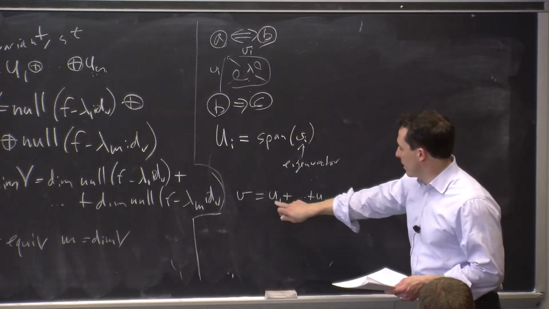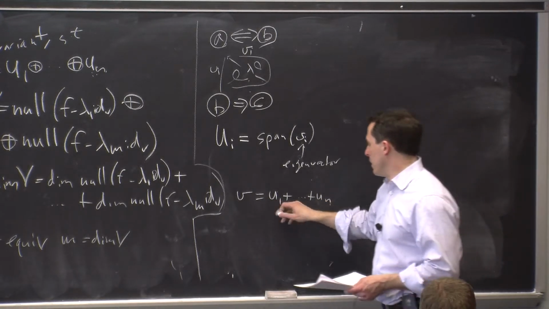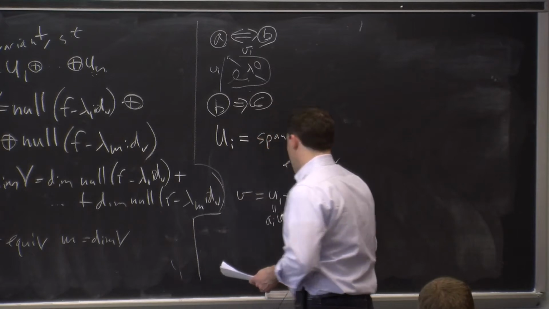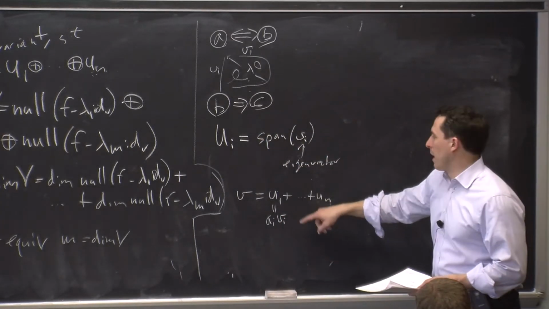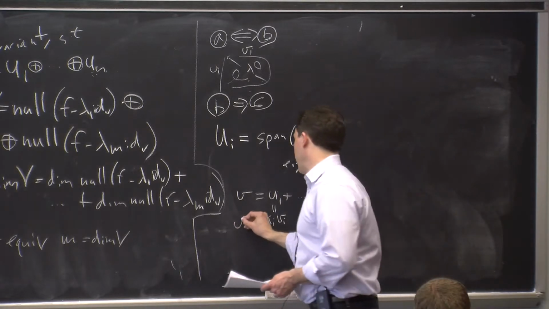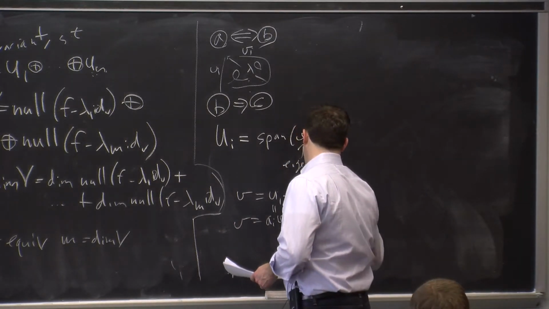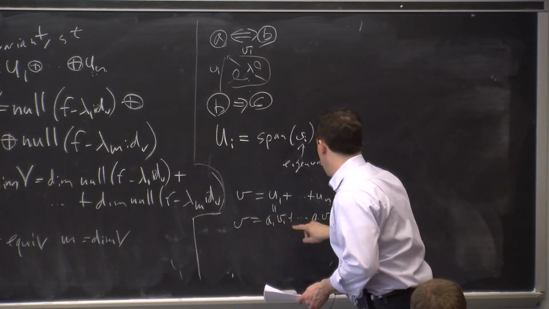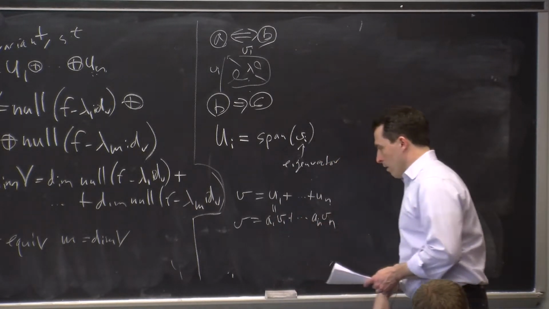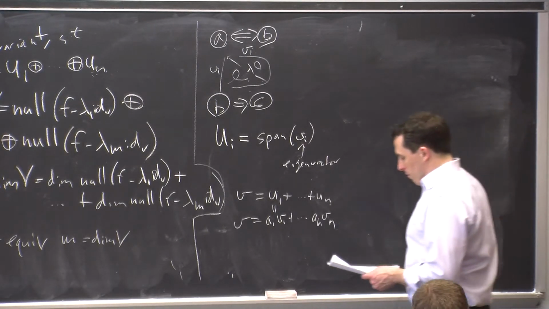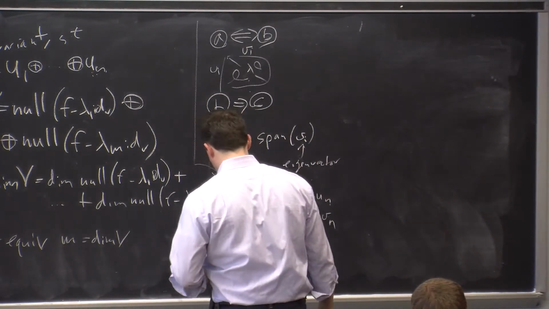The direct sum says that there's only one way to write it this way, but each u_i is just equal to a coefficient times some vector. So it's the same to say that this has a unique decomposition or that there's a unique linear combination in terms of the basis elements. It just says I have to scale v1 up to vn. I have to scale each one, and there's only one choice that makes that true.